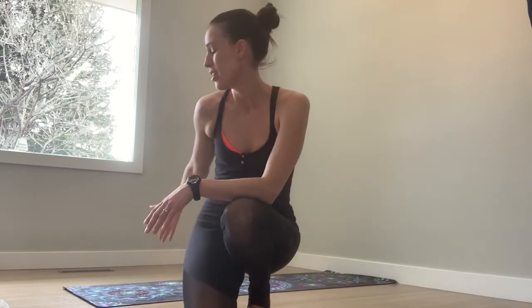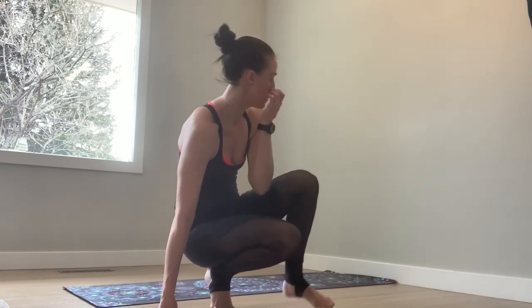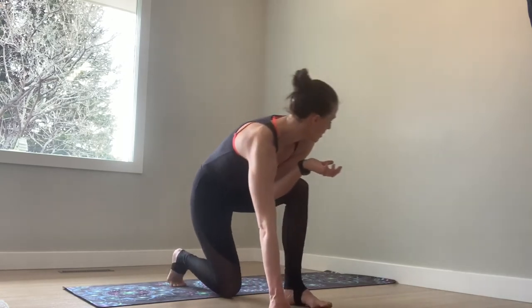So we'll start just coming to the middle of the mat. Now you will need some wall space. So you've got to find some wall space somewhere. It doesn't have to be a lot, but a little bit of wall space. And you'll want to put your mat, if you have one, right up against the wall.